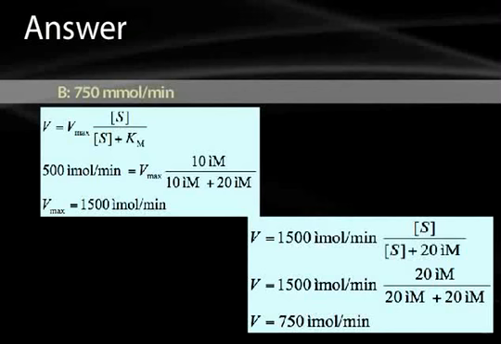If an enzyme has a Km of 20 micromolar, then you know that the velocity is automatically going to be half of Vmax at that point. So if you solve for Vmax, the velocity at the Km of 20 is always going to be half of Vmax. Well, when we double the given substrate concentration, 10 micromolar, what we get is 20 micromolar, which is the Km. So since we know that at the substrate concentration equal to Km, the velocity is half of the Vmax, then all we have to do is take the Vmax and divide it by 2. 1500 divided by 2 is 750. And that gives you sort of a shortcut to the answer for that question.